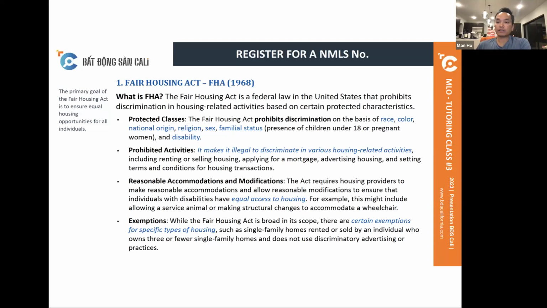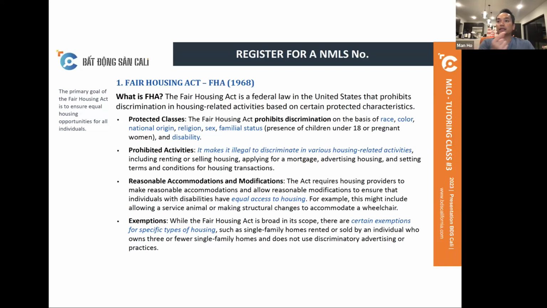Okay, what does this try to solve? So, the Fair Housing Act. Remember, fair means no discrimination. You have to look at the name and try to figure it out, because you're probably not going to be able to remember the description of the act. So look at the name and see if you can guess what it is if you don't remember.